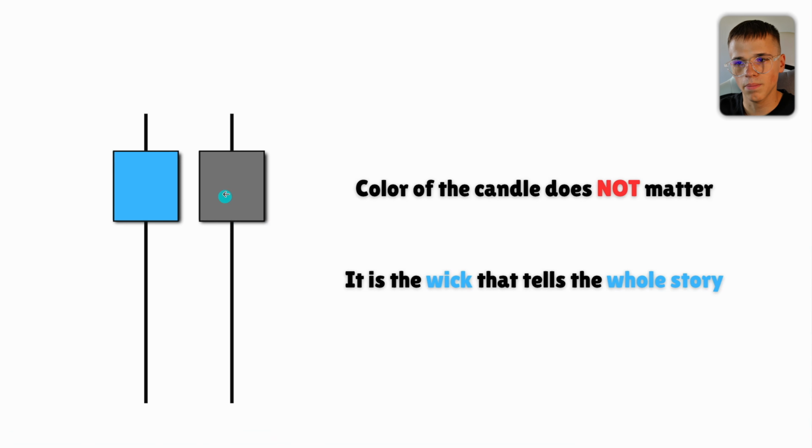And in the other example, if we are going to the upside, color does not matter either, because we are just going to be bearish. We see the wick, and whichever side the wick pushed the market towards, that side is probably not going to be the side we are going to go.